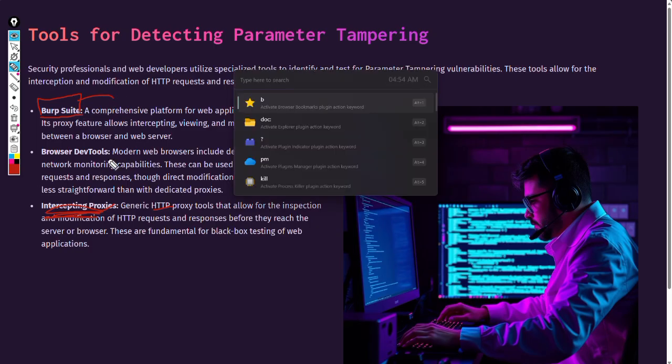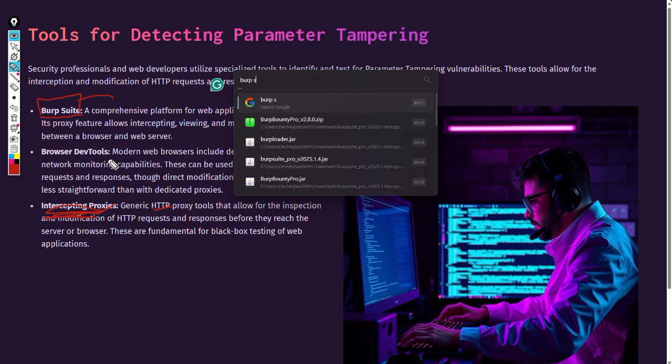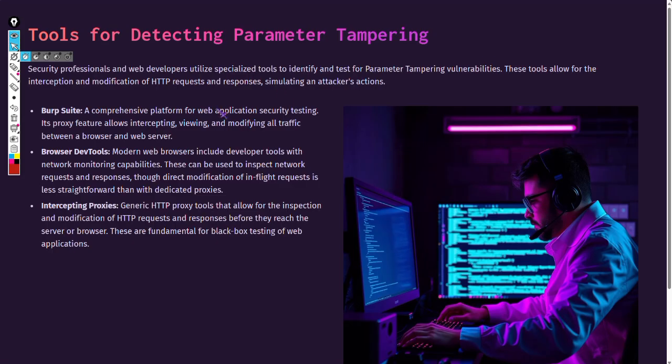Burp Suite has a free community version and a paid version, but the free version is enough for us. So here we go, here's the application. You'll install Burp like any other normal software. I'm not showing that in this video, but you'll figure it out, or I might make another video on how to install Burp, but that's not for today. And if you're on Kali Linux, it should be pre-installed on your device. Okay, and Burp Suite is also available for Windows.